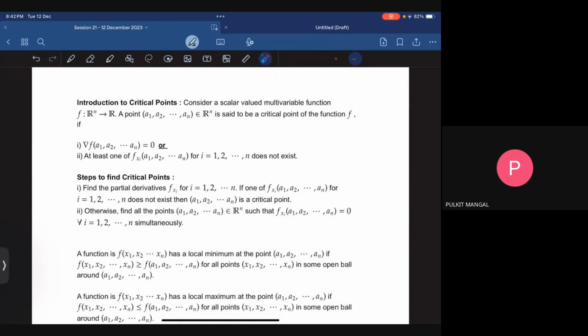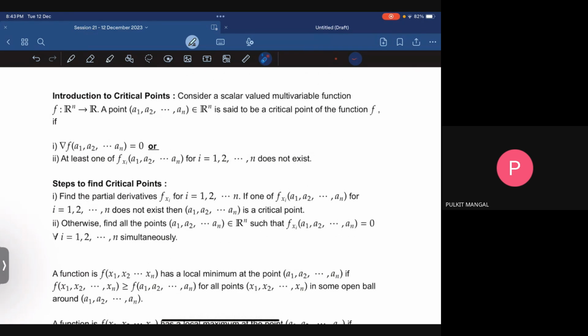So in week 10, the professor just introduced the concept of critical points. The formal way, like how to find the critical point and how to check whether it is a local maxima or minima, we learn that in week 11. In week 11 we use the higher-order partial derivatives and the Hessian matrix test to determine whether it is a local maximum or minimum. But in week 10 we just have the introduction, like what is a critical point and a general approach to find the critical points.